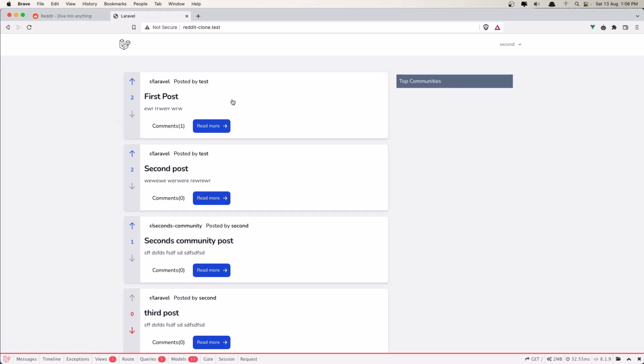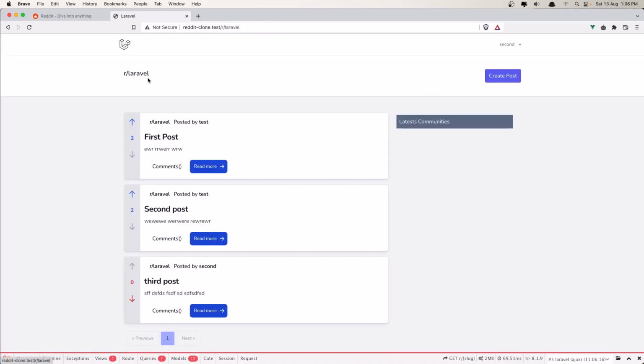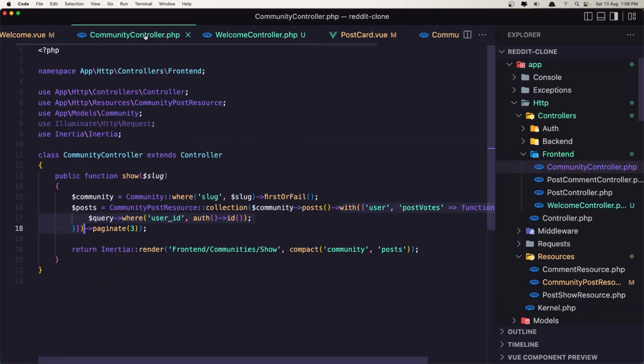But right now if I go in the Laravel, we have empty because we don't have those comments. So also we need to go in the community controller and do the same thing.